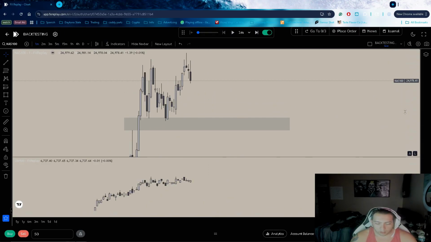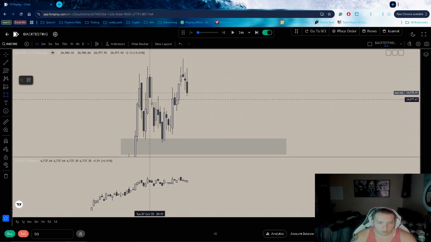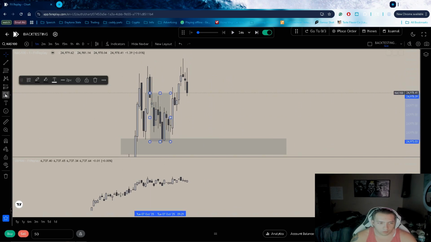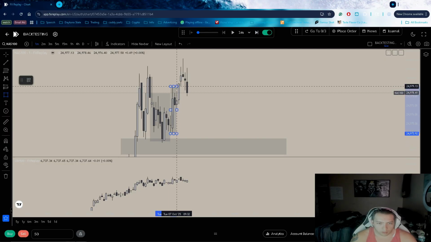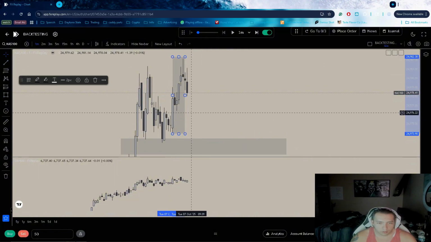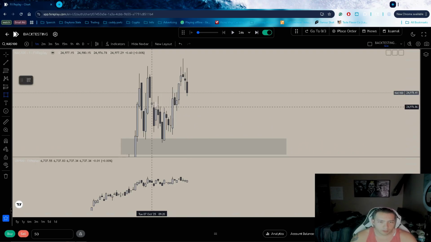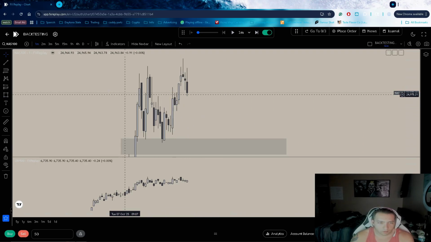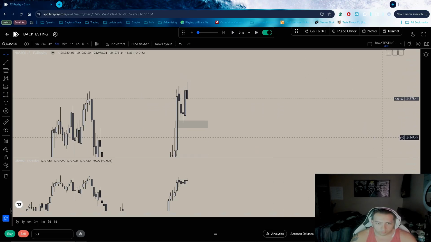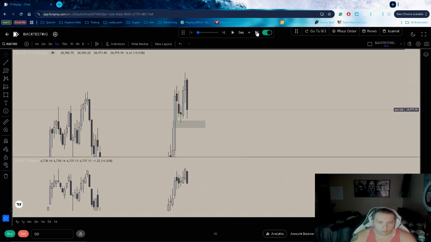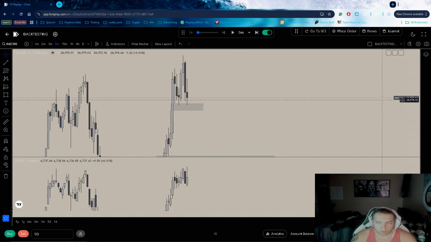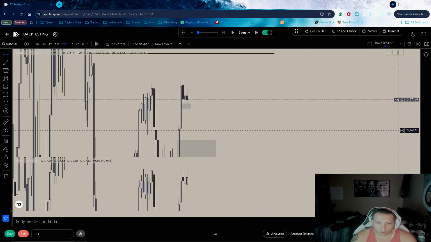I see, this is what I mean when I say AMD is tricky, because technically this is AMD: accumulation, manipulation, and then we never properly distribute to the downside. I guess technically you could count this whole leg as manipulation. I just don't like how we made the order block right here. Oh no, see, still didn't play out properly. So just waiting for something.